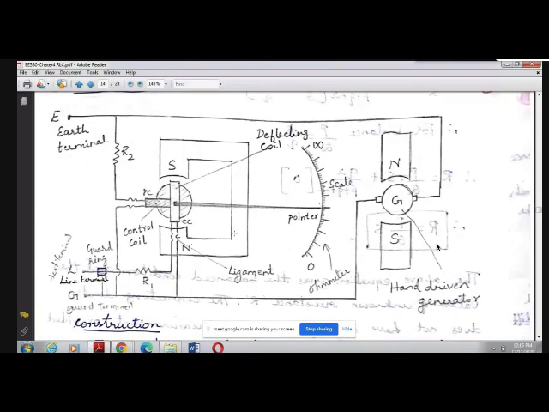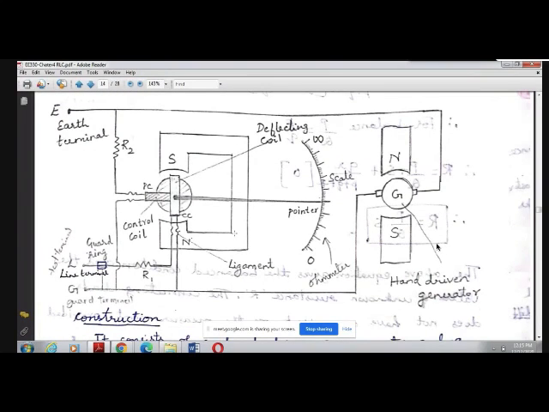if I simply connect an insulation cable to the megger, how do we know whether it is showing the resistance exactly correctly or not? So before connecting your cable whose resistance has to be measured, you have to do certain checks on the megger. How do we check whether the megger is testing correctly? What we are going to do is, initially you are going to keep these terminals open circuited. The L and E terminals, you should not connect anything across them. You have to keep it open circuit.